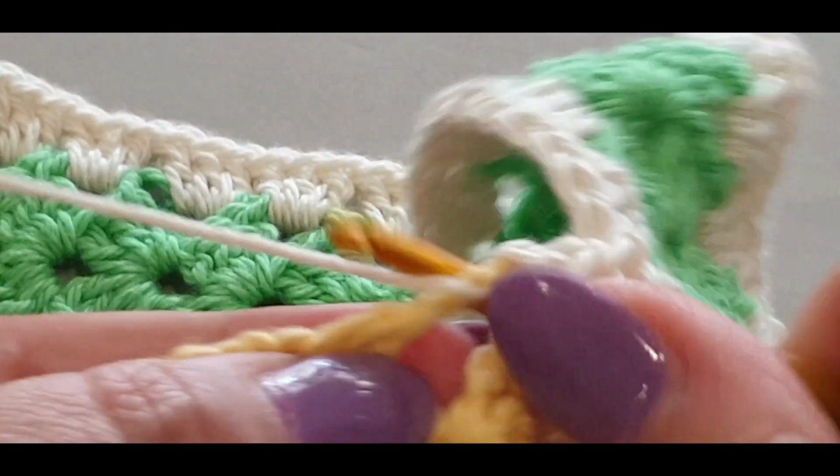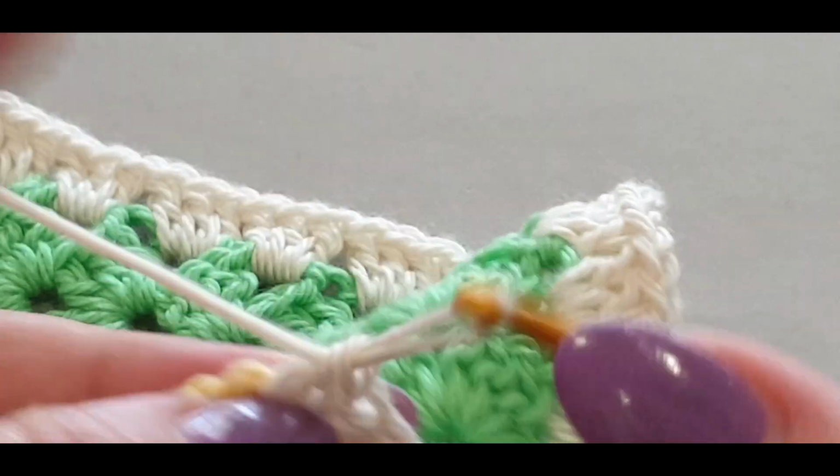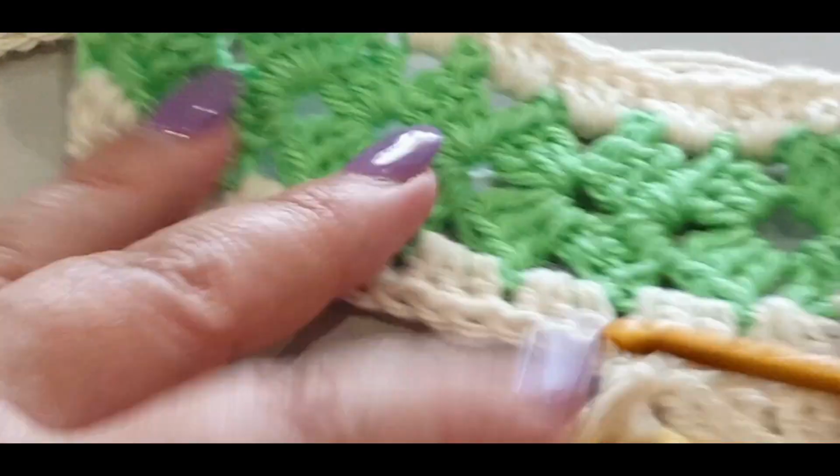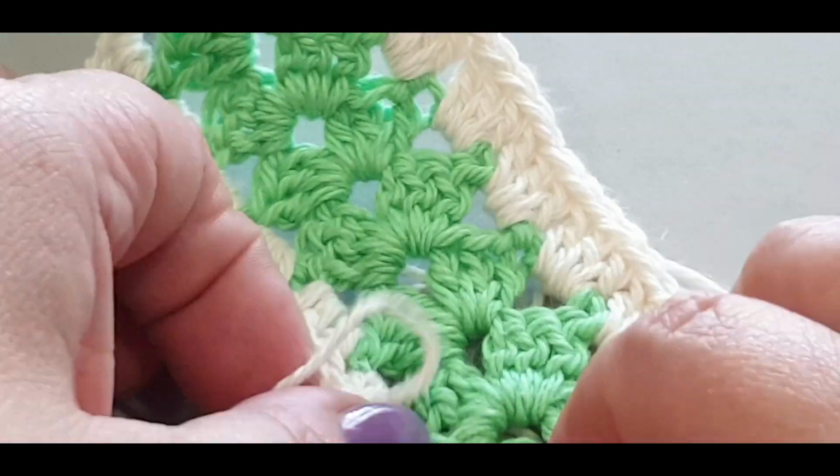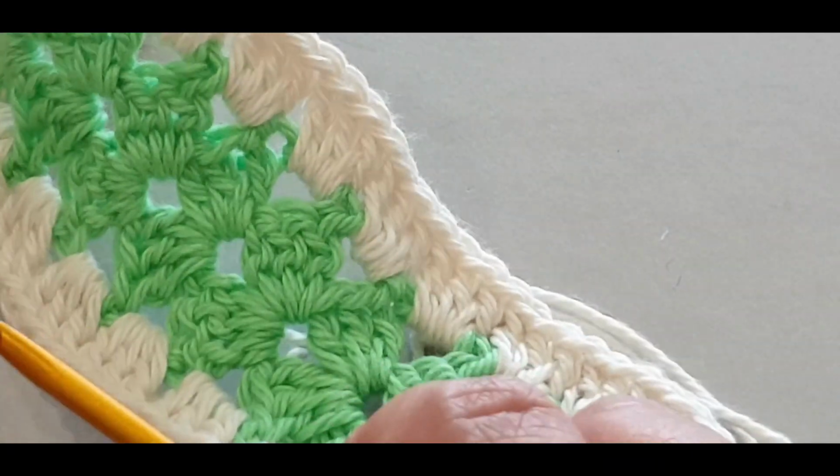And of course, don't do it too tight either or it's going to pull. So your tension needs to be good. So if you wanted to do it on the table, you could. And you could just go like this. I just took it off the loop. I don't want to do that.